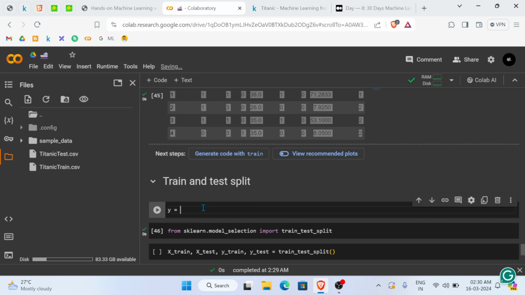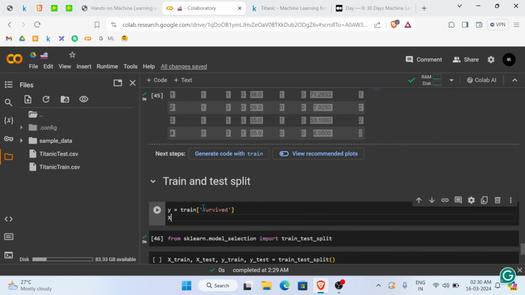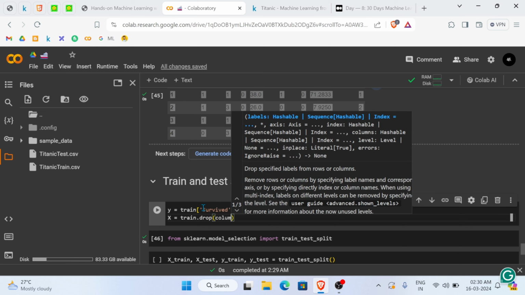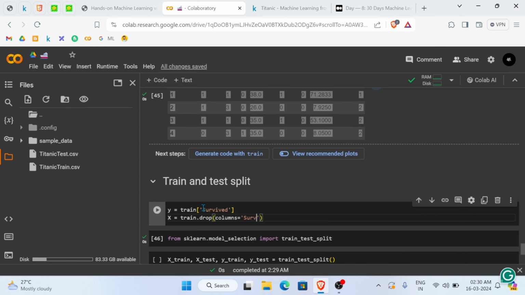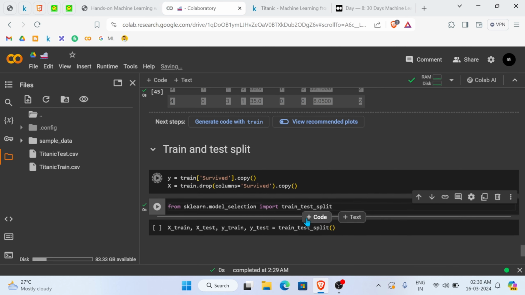My label is train of Survived. My features are all the columns other than the Survived column. So I'm going to drop columns equal to Survived. I'm going to make a copy of this because if I make any changes in the X, it will not be reflected in the train set. So I'm going to make a copy of this and run this.